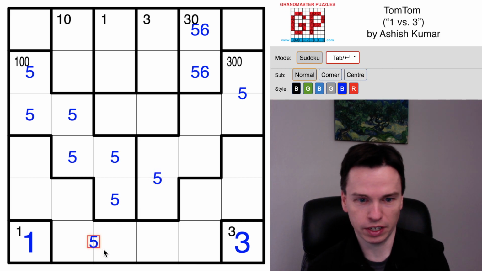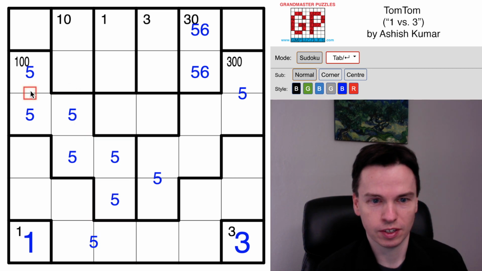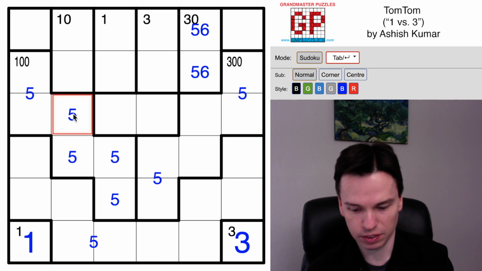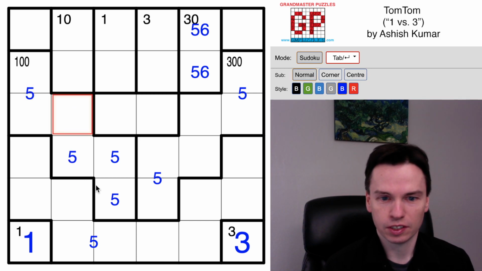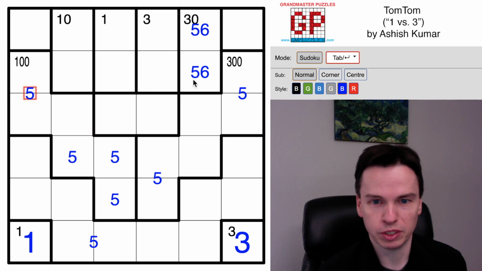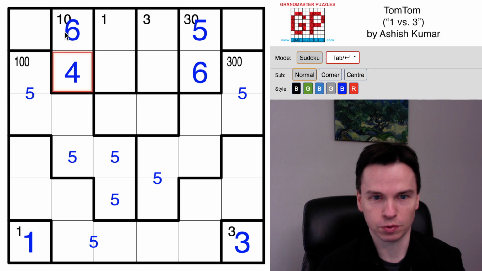That means there's a 5 down in the bottom row in these two, which means working with this, there will always have to be a 5 in one of these cells. That eliminates this option. That's a good start. Those two 5s mean we can't put a 5 in the cell. It has to be up above. That means this is the 6-4 sum only.